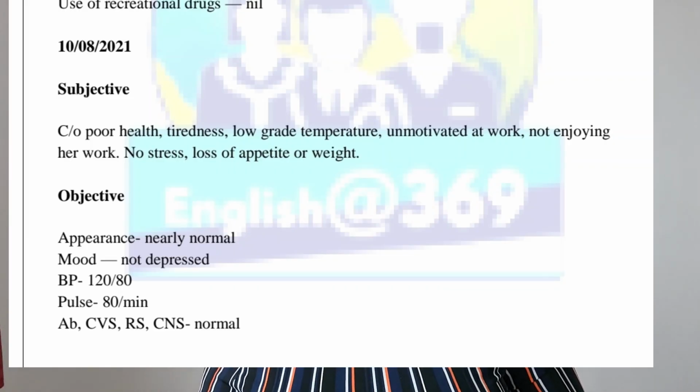So here you can just say that she was complaining of tiredness on her visit on that date. She also had a lack of motivation to work and she had a low grade fever. I don't think you have to talk about the objective data. You can just say that's what her problems were because you haven't given any particular management in detail. So in this first visit, I will just say about her symptoms that she presented on 10th. And there is no particular management. There is nothing in objective data. So you can skip all that information.